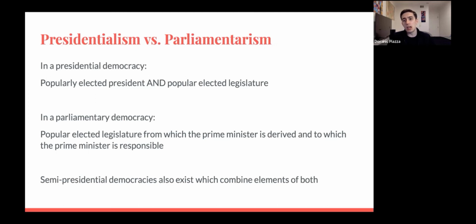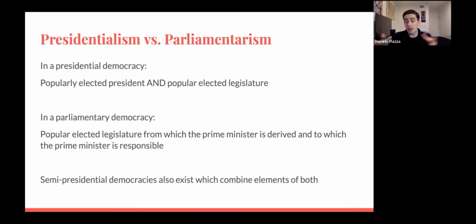But essentially, in a presidential democracy, like in the United States, you have dual legitimacy. Right? You have the president who is elected by the people. He's legitimate. He has a popular mandate. And then you have the legislature, Congress, which is also elected by the people. They also have a popular mandate. They're both legitimate. One is not more legitimate than the other. And so they kind of duke it out, and you can have situations where you have divided government, right? Where the presidency is controlled by one party and Congress is controlled by another.